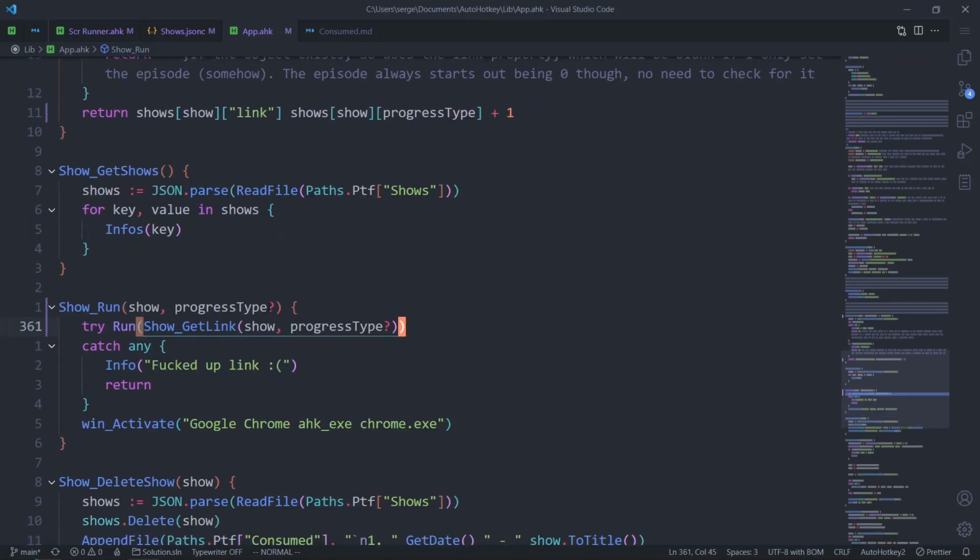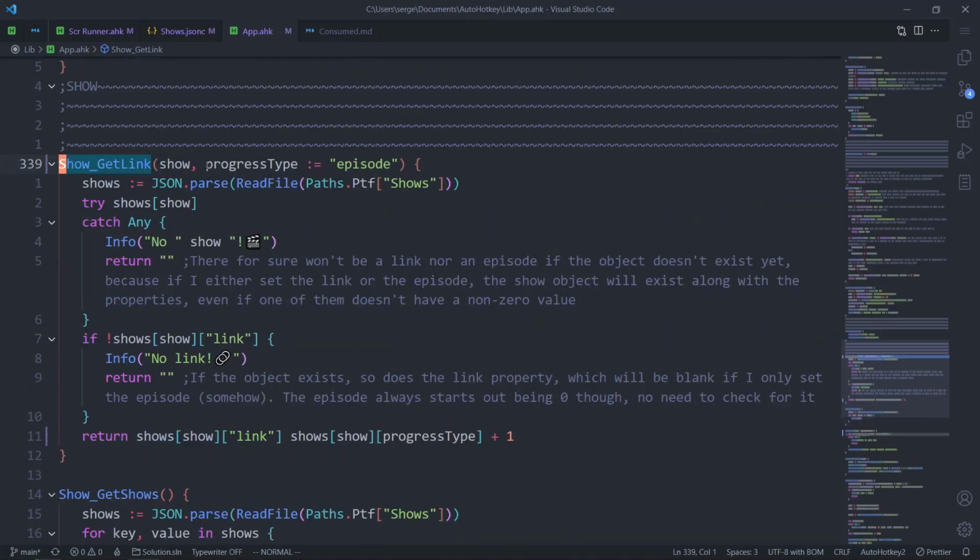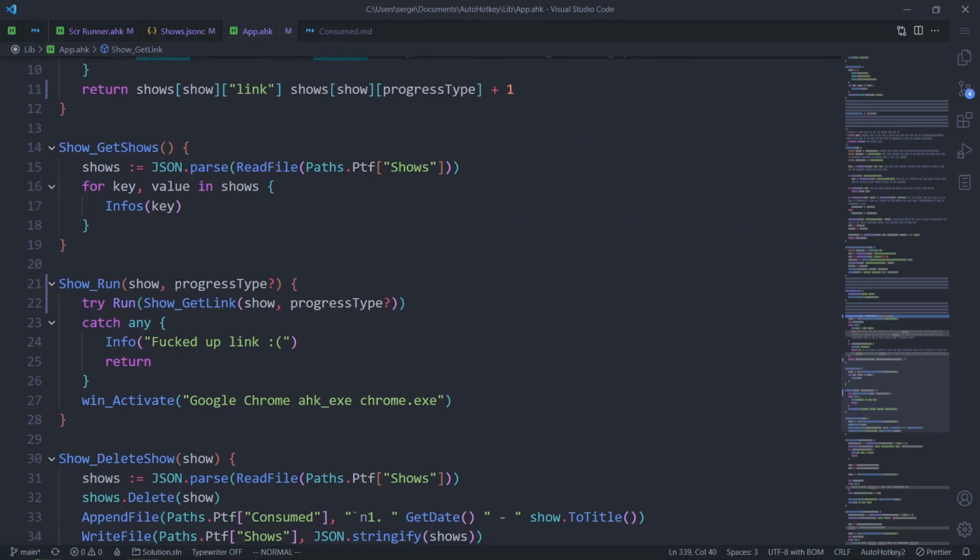So basically this operator lets you pass a variable while it's unset. Usually, like here, I try to use this variable and there's an error saying this variable is unset, you cannot use it. But this lets me pass it into a function while being unset. And then we go here, the second one is unset, so it defaults to episode. But if we set this parameter, then it's going to be downloaded, because, well, that's what you do.